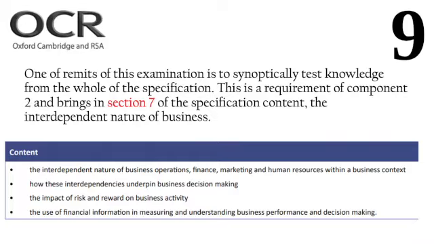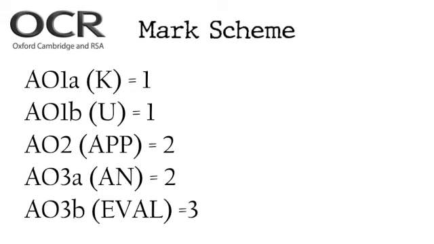So it could be any type of business decision, for example, maybe they're changing location, maybe they're thinking about growth, whatever it might be. Now, the mark scheme is pretty much exactly the same. You've got 2 marks for knowledge and understanding, 2 marks for application. But application also comes into consideration with evaluation, which I'll look at in a second. 2 marks for analysis, and that judgment of 3 marks. Now, to get the 3 marks for the judgment, it has to be applied. So technically, application is needed throughout.